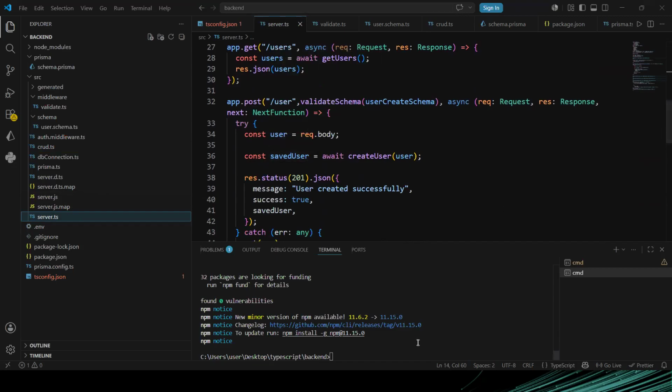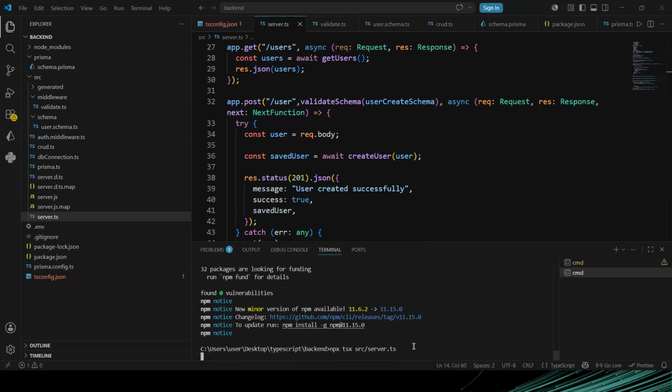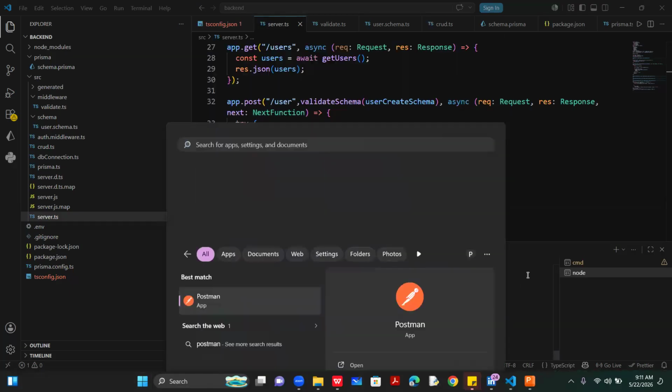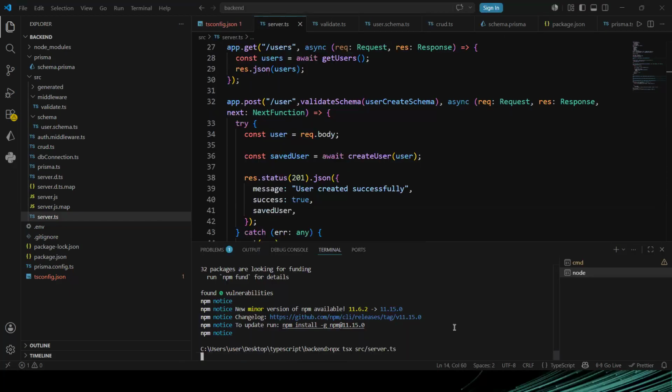So if I run this server now, npx tsx source forward slash server.ts. Then if I open Postman, I want to show you that our password is not being hashed.